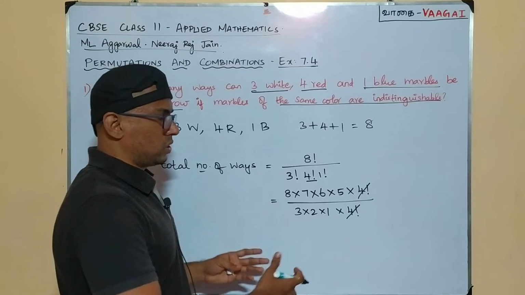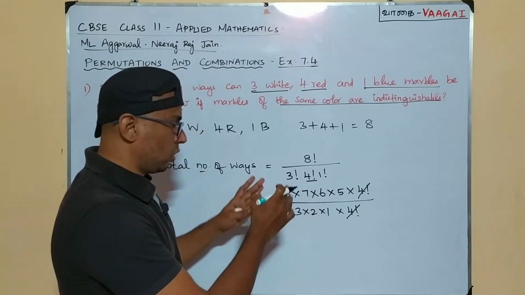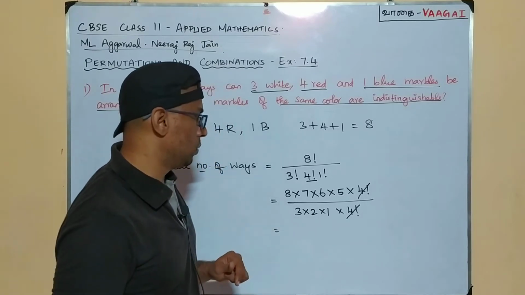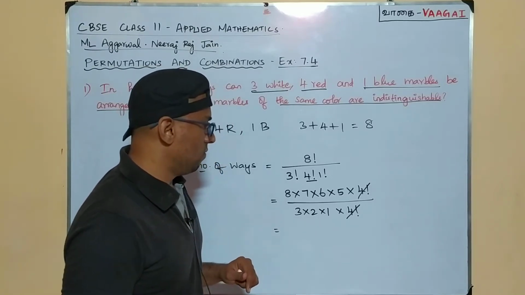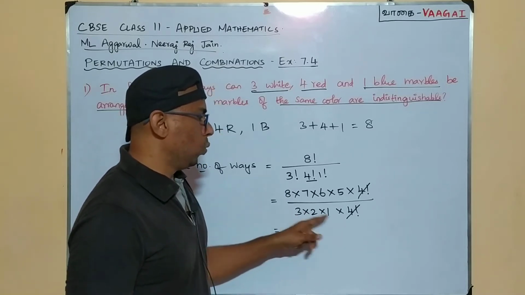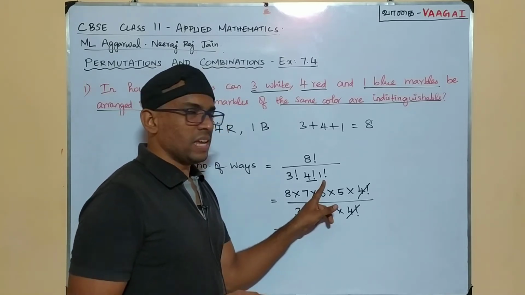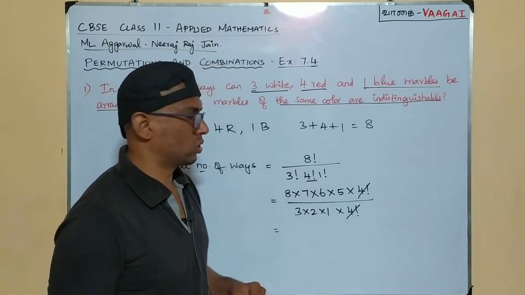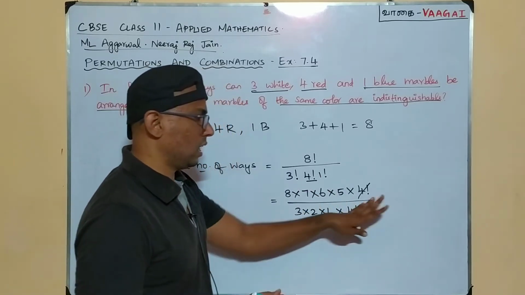Now we have only numbers. We are now free from factorials. We have got only multiplications. Now we can simplify it, right? Next we have 8, 7, 6, 5 in the numerator and denominator 3, 2, 1. And I'm not rewriting this 1 factorial here, because 1 factorial is again 1 only. There's no use of dividing by 1. That's the reason I left it.